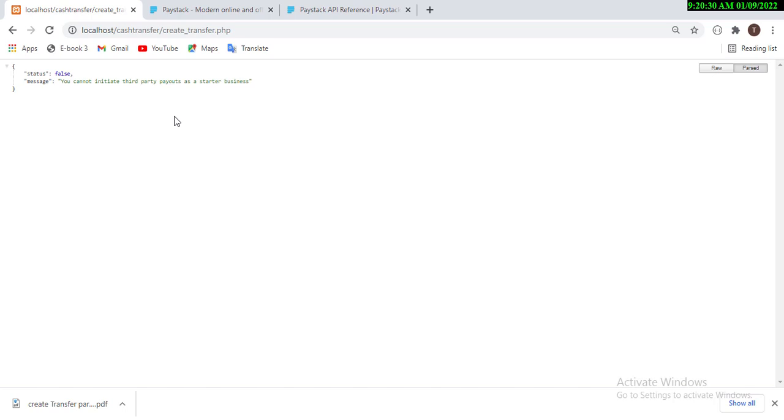But if you got to this level and you have this kind of error, you should know that it's not that the code is not working, it's just that the business type you are running with Paystack is a starter business, and they don't allow you to transfer money from this particular pack to any bank account. So you need to upgrade your business to the next type of business account with Paystack before you can really do that. For me to change the API keys, I'm going to do that offline and then come back and show you what this page should show us before we can continue.